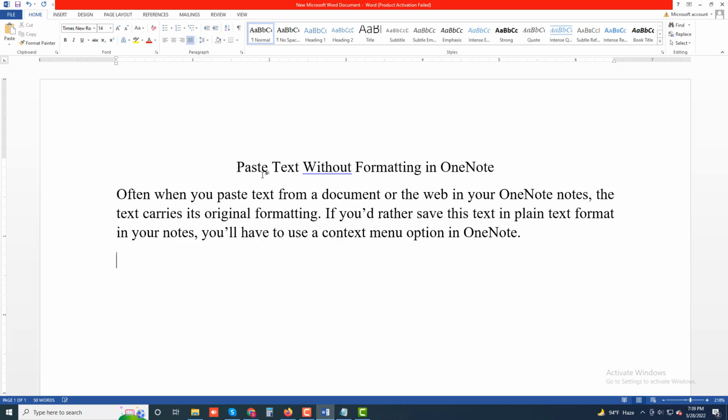Open the note where you would like to paste text with OneNote.